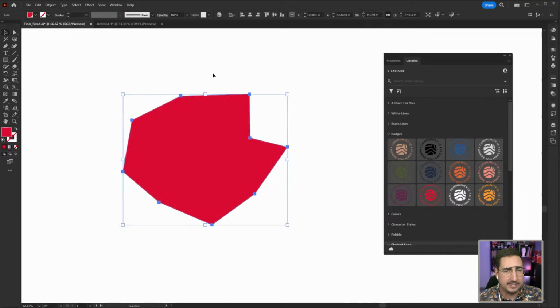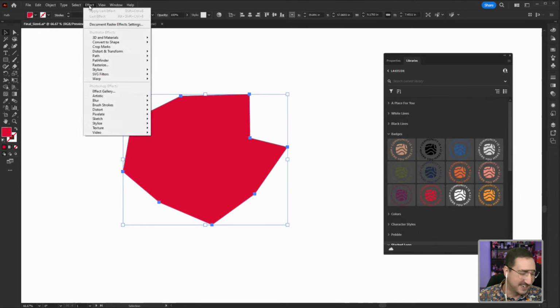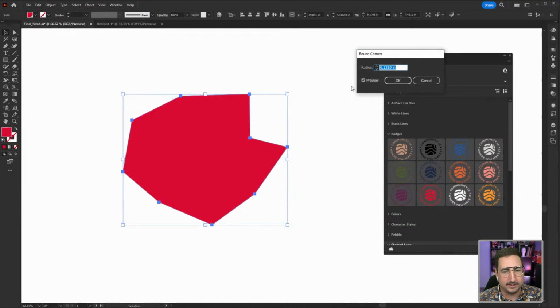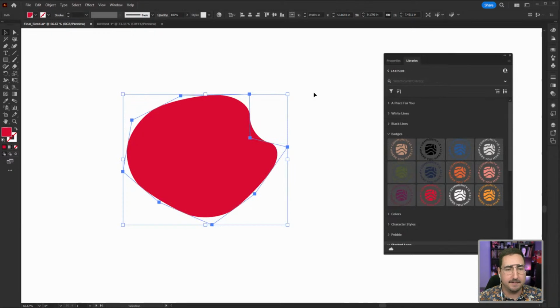From there, I select this, and then I go up to effects. You're going to see me reaching. It's because I'm taking down my sticky notes because I can't see where effects is. There we go. We're going to go to effects. We're going to go to stylize, and I'm going to turn on round corners. So I'm going to pump these round corners up to all the way 99999 and hit OK. Check it out. We got a blob. So this is a pretty good looking blob.